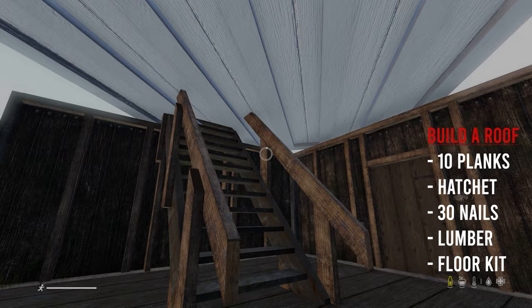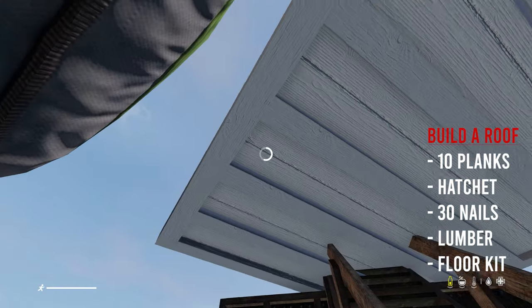The last part is building a roof. For this you can use a floor kit shown in the first stage.